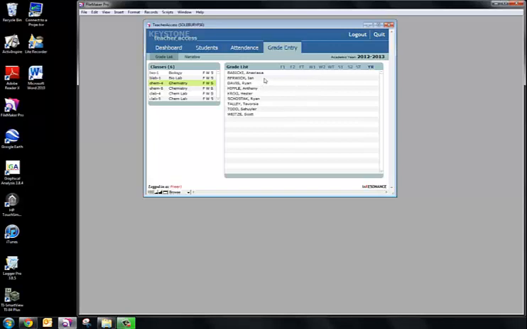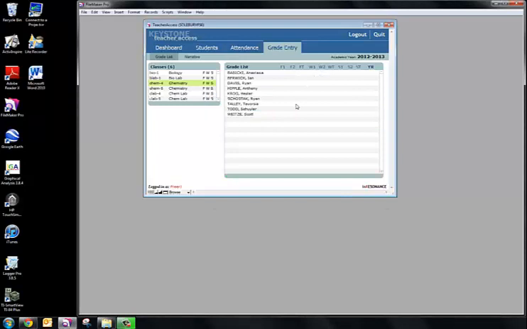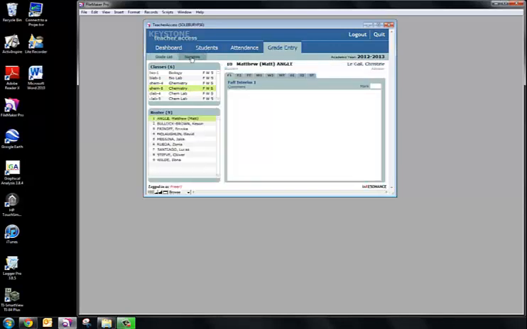And as the year goes on, this will fill in with the information. Now, not all students will have F1 or F2 or W1, W2, all depending on their grades and their performance in your class. Now, I can't enter any information here, though I can go to my other classes and see what else is going on. To add information, you click not on grade list, but on the tab next to that, which is narrative. And you get this look.